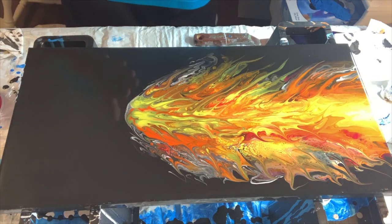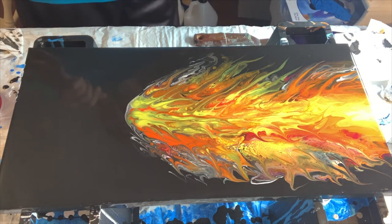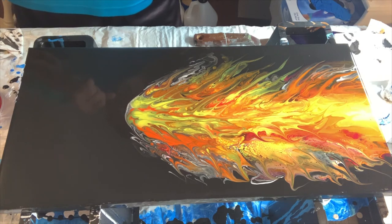So all we have to do is wait for this to dry in a couple days, probably by Sunday, and I can get it resin set on there, and I'll have the other one about done as well. Probably do it tomorrow night, and we can have these ready by the middle of next week and get those to him, and he'll have these for that birthday party.